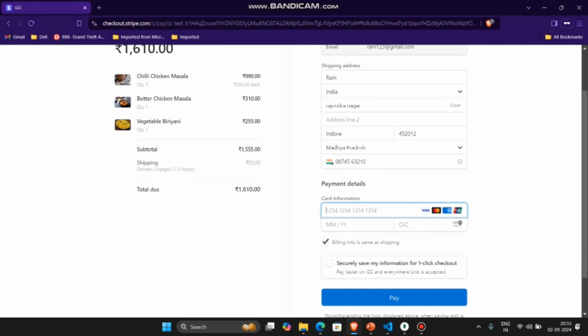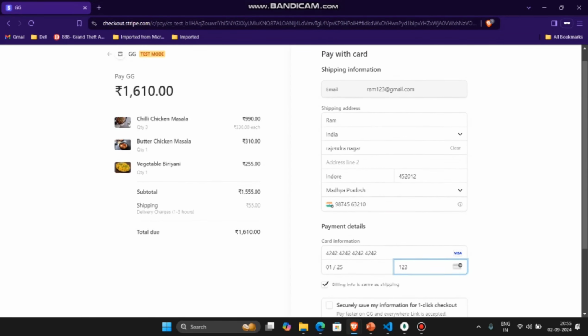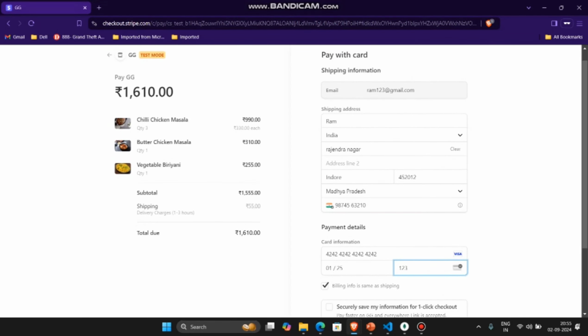And now we enter our payment option. It is a default card number, 4242424242 and 42 and 42 here. And we enter a dummy month and year, and a dummy CVV. So now we have successfully entered everything here.